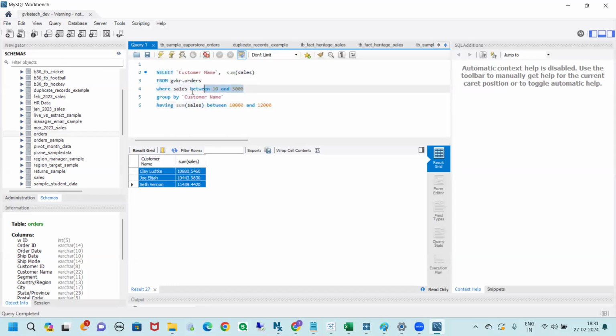First it will apply this where clause, then it will aggregate the data, then it will apply the having clause conditions. The having clause is used to filter the aggregated data, where clause is used to filter the row level data. And this between keyword works not only for the measures here, it also works for date filters, date fields also. I can apply some date conditions here.